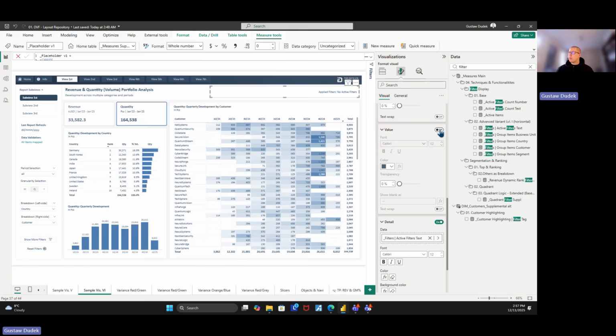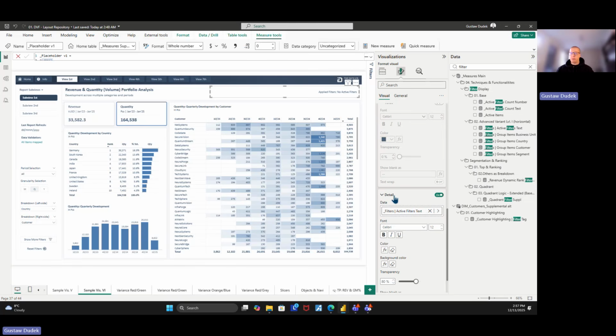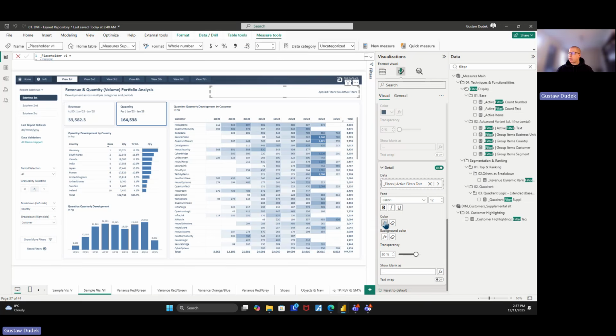However, in that case, I wanted to bring additional conditional formatting for the background. As we don't have this conditionally formatted background in the value section, the value is turned off and I'm using the detail, and the detail is turned on. In that case, I can apply the color for the font color and the background as well. And I will show you what is the logic behind this conditional formatting.